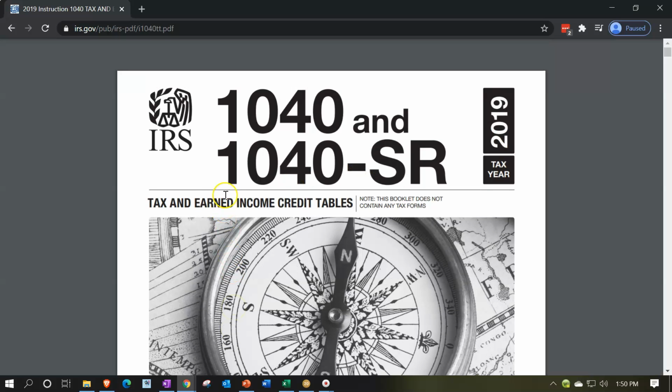So these are the instructions for the Form 1040, but they're for 2019 because that's what we have at this point in time. This is just an example of the tables that you can take a look at and do a similar kind of thing here. Now, when you look at the tables, you can't really see what the tables are doing. You're just going to look for the proper location on the table and pick up the number.